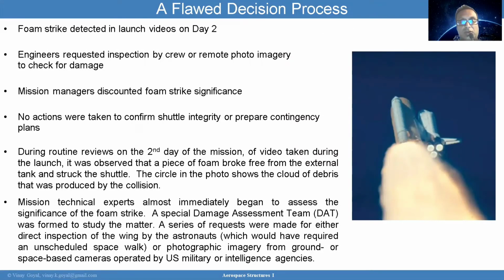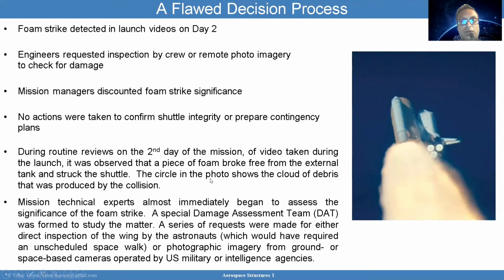So, it was a flawed decision process in this case. The foam strike was detected in launch videos. People knew about it. Engineers requested inspection by the crew. Mission managers discounted the foam strike significance. No actions were taken. And during routine reviews on the second day of the mission, in video taken during the launch, you could see that foam breaking free from the external tank and striking the shuttle.